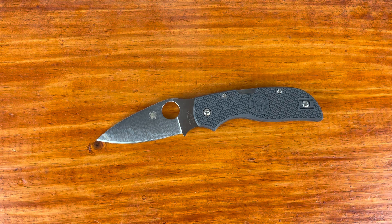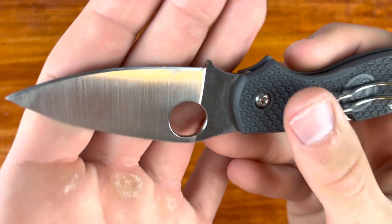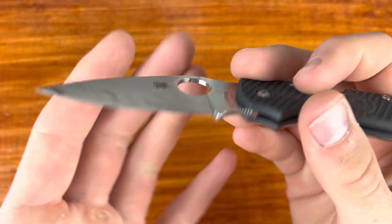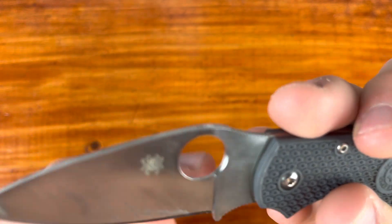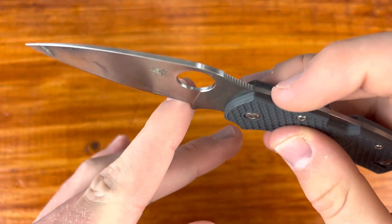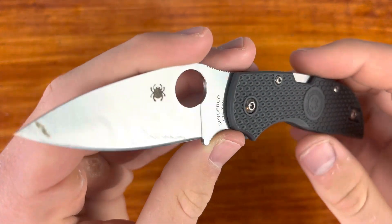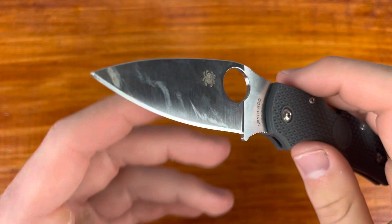Overall, this blade is awesome. The blade shape is super good — the tip is nice and low so you can do push cuts easily, and it still has a little bit of belly for slicing power. Looking at the choil, the edge isn't sharpened all the way back, which Spyderco pretty much always does. I could fix that in a sharpening — just flatten it out a little by rubbing it perpendicular to a stone, which will remove a little bit of steel, and then sharpen it out. I made a whole video on how to fix the choil area on a Spyderco if you're interested, and an example is this Native Chief right here where I've already flattened it.